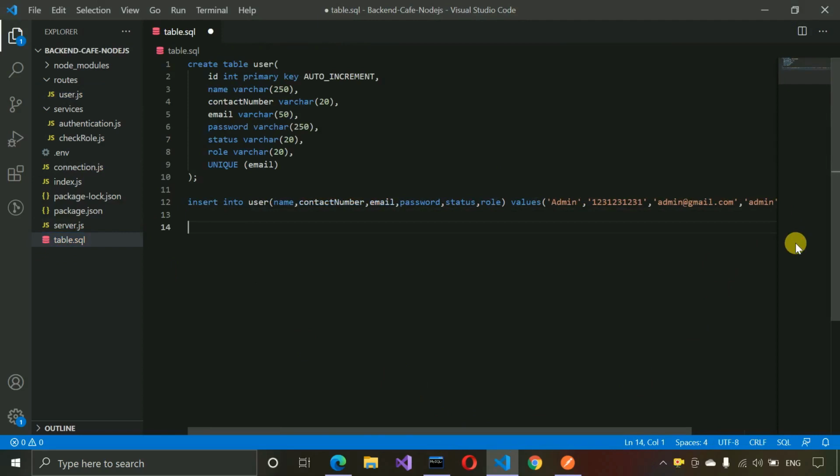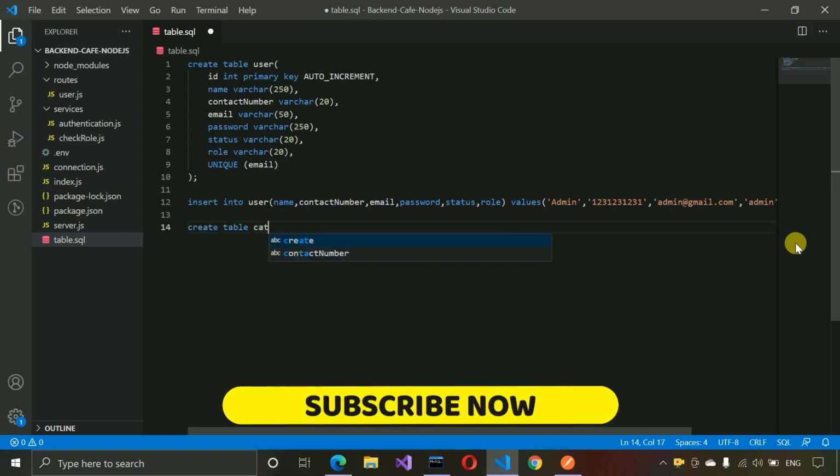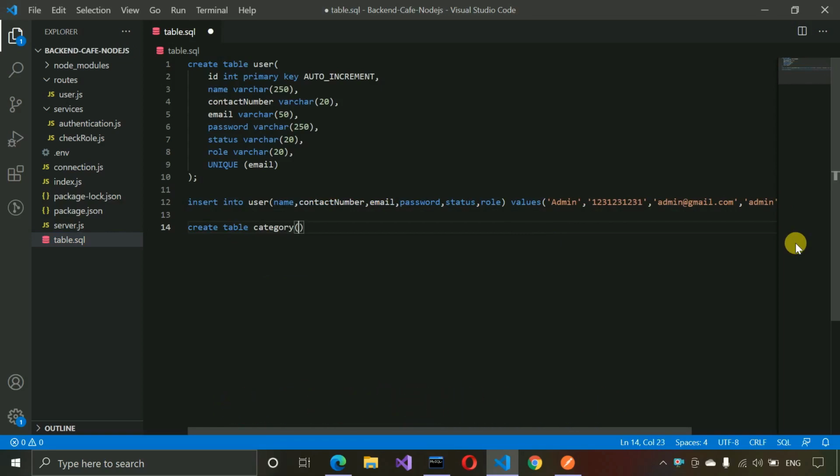Here we have to write create table category, and after that id int not null and auto increment we also need to do, and the name varchar, and the size should be 255, and it should also be not null.